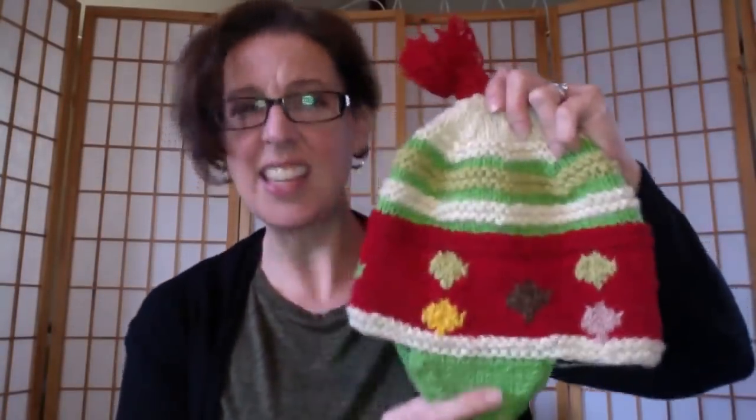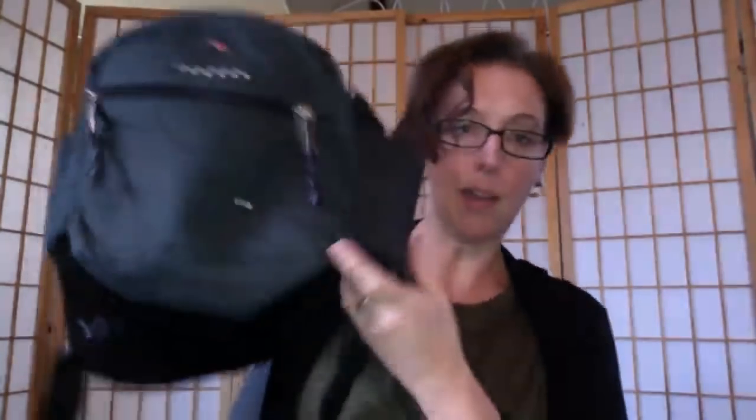I found a vintage rabbit fur fully-lined hat — no tag in it, but it is real rabbit fur. Here's another one: it's a 'Seasons of Cannon Falls' wool hat with a lining on the inside so it doesn't scratch — super cute too. I also found a cool fanny pack — the brand is 'In Gear.' I totally remember this brand from the 90s. It has two water bottle holders on the side and a big pocket, and it's in great condition.